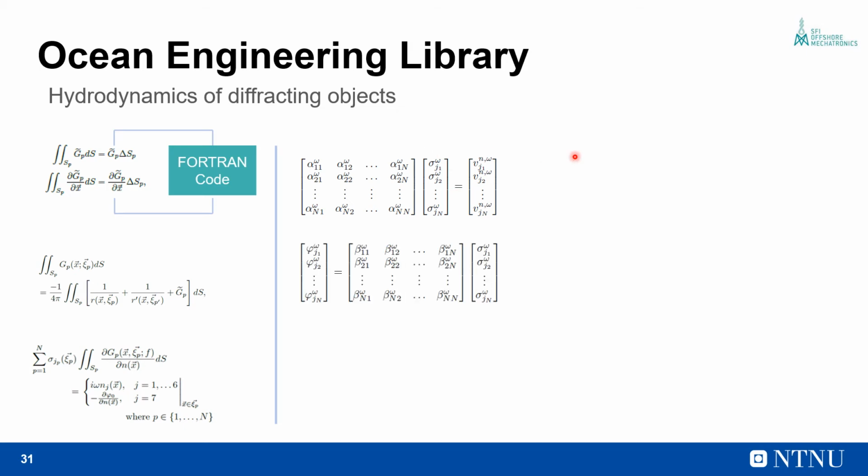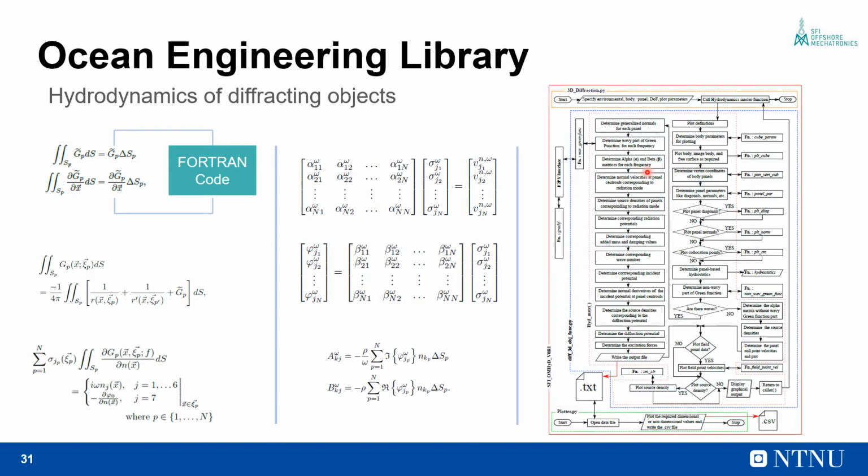Once the source densities are known, we can calculate the velocity potentials for each mode of the body for different frequencies. Once we have the velocity potentials, we can calculate the wave radiation forces as well as the wave excitation forces. The whole procedure is implemented as a Python code, and the algorithm is well explained both in the thesis as well as in the paper that is submitted to a journal.